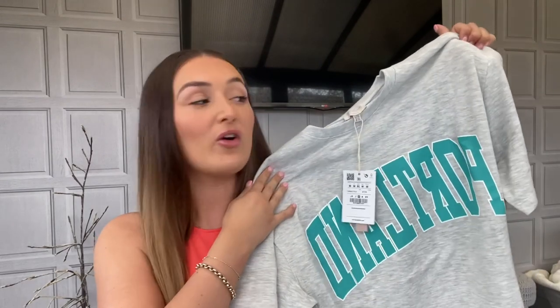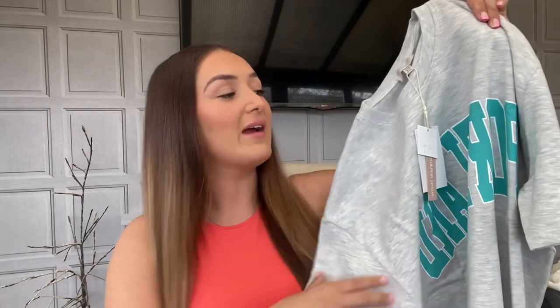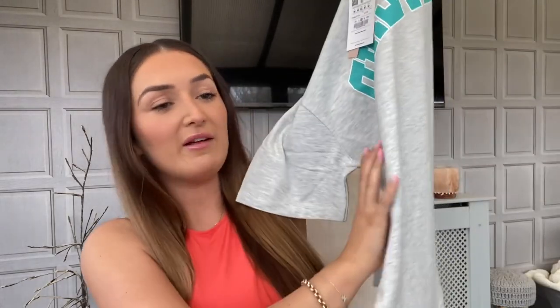Okay, I lied — I think I got more Pull & Bear stuff than anything else. I didn't even realize this was a Pull & Bear top but I saw it on the website and just thought it was really cute. You can never have too many oversized slogan tees — I literally wear them all the time, with jeans, and when I get a bit bored of them I wear them to the gym over leggings or shorts. I like that little popper color, it should be really cute all year round. Not gonna lie though, it is very very long.